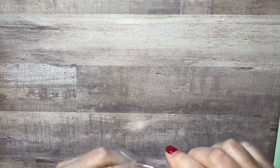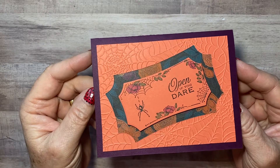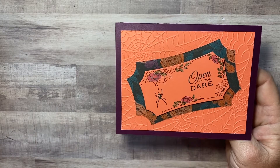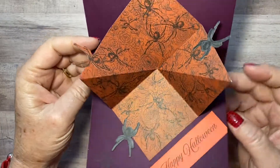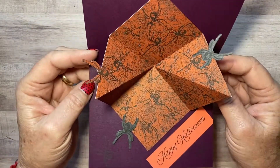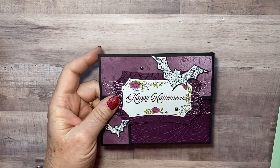I have to get the name on this one — it says 'open if you dare.' Oh, this is Ellie! I don't know her personally but I recognize her cards. Look how cute that is. I think this has to be the prettiest Halloween stamp I have ever seen, and I love the cobweb embossing folder. Look when you open it up — it has this big piece in here with all these spiders on it, 'Happy Halloween,' and she stamped one even here. Isn't that a pretty Halloween set?